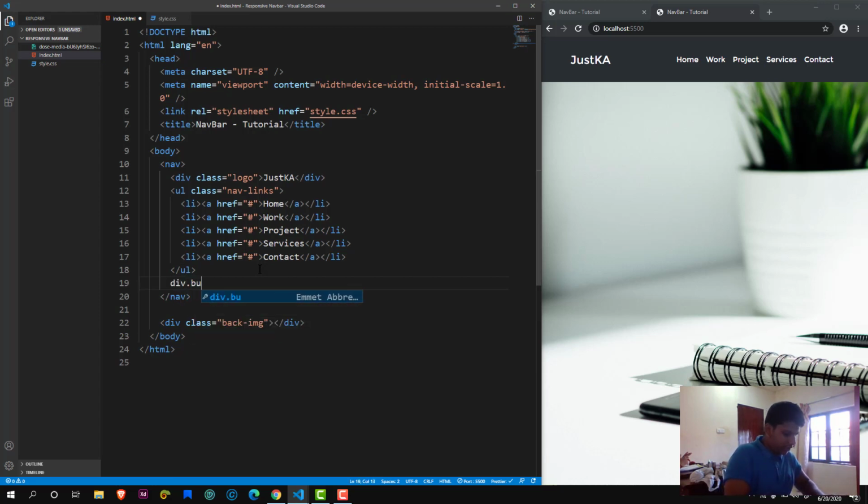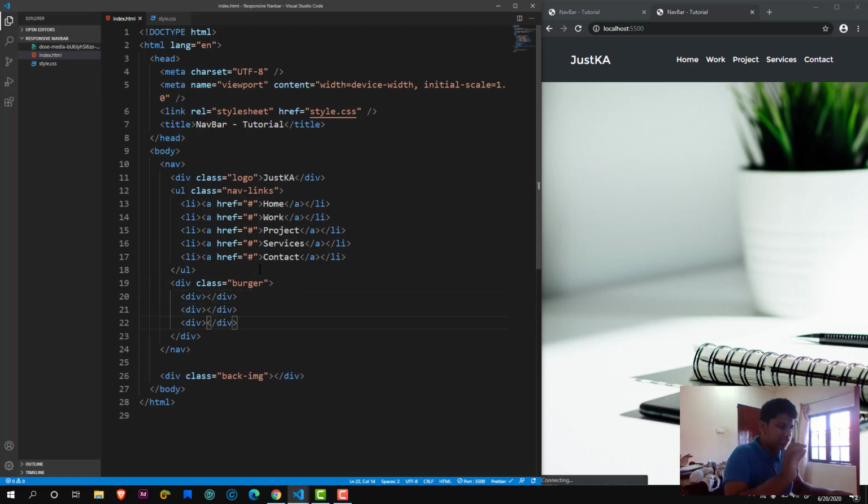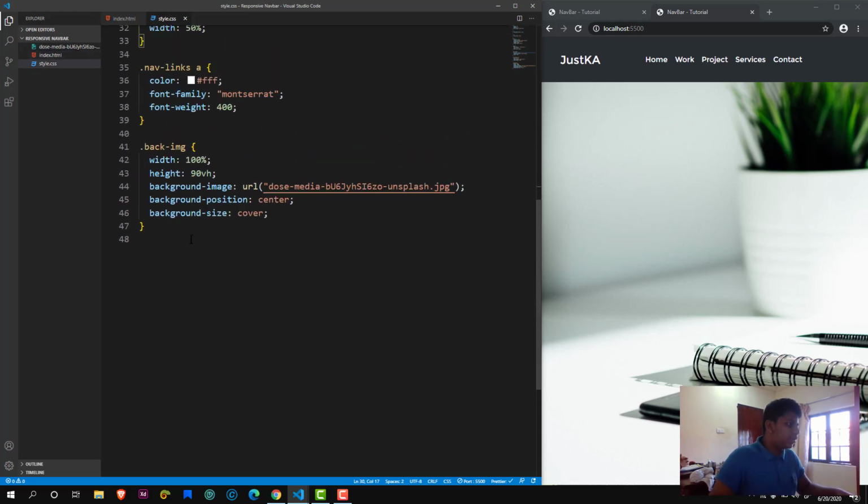So I'm just going to call this burger, and just as simple, I'm going to have one div, copy paste, just 3 divs. I'm not going to have any class, it's just a simple empty div. So we're going to give a height and a width, and we'll just make it as a burger or a menu, whatever you can call. Okay, so I'm going to come back right here, and I'm going to say dot burger. Okay, now what I'm going to do, let me just get the styling. Okay, so what I want to do here inside the burger, first of all, let's get the burger div, right? So we want to get the burger div.